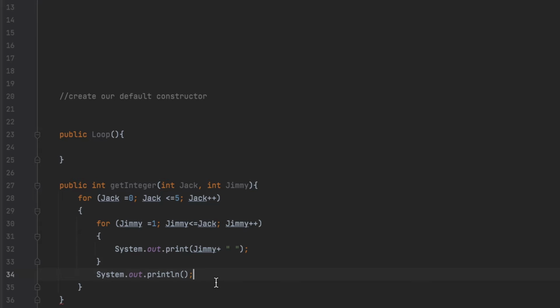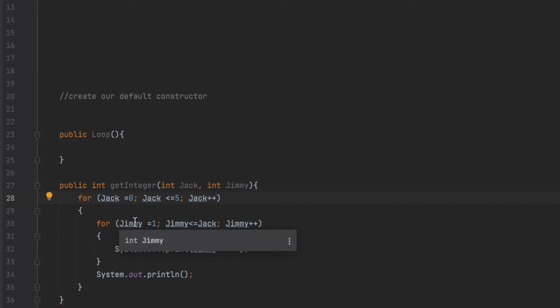How do you trace it? How does it function? So let's go through one example. Jack is equal to 0, so I initialize that, and then I said Jack is less than or equal to 5. That is true, 0 is less than 5. But I don't update it immediately. I go straight to this inner loop. Again, Jack is 0, 0 is less than 5, that's true, so we go to the inner loop.